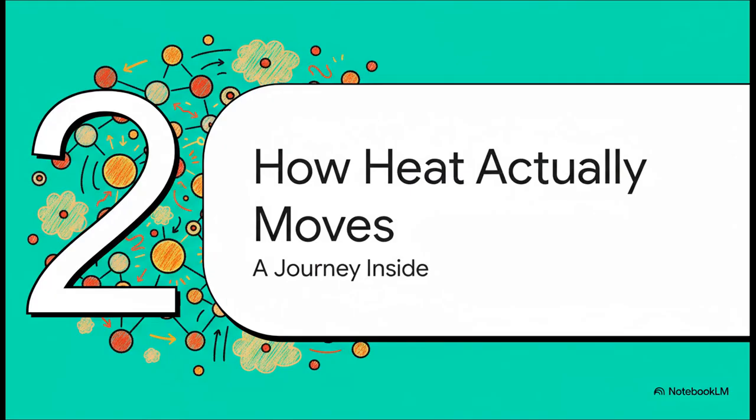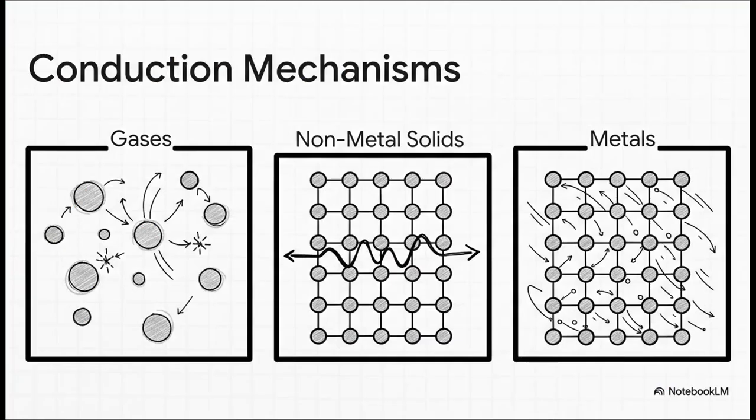Okay, so we know what conductivity is. We get the big picture. But how does it work, really? I mean, what's going on down at the microscopic level? To understand that, we have to take a journey deep inside these materials. Well, it really depends on the type of material.